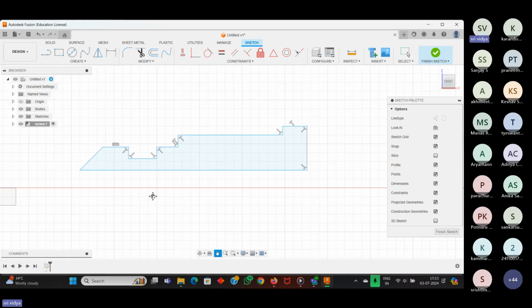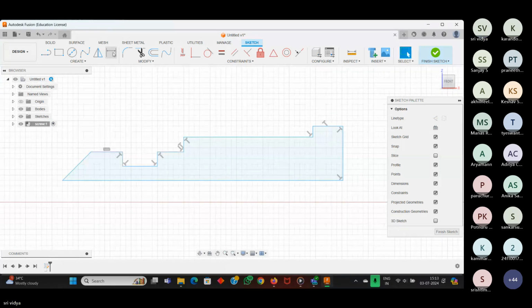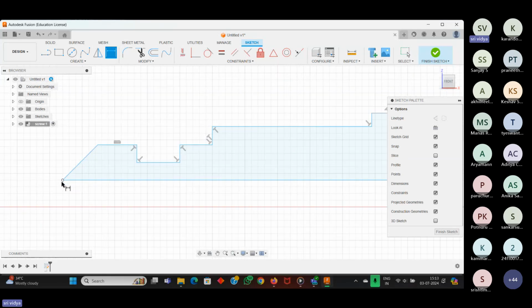Okay, this is just a rough sketch of the screw, how it is going to look. I'm going to the dimensions now. I want you guys to clearly hover over this and you'll find this white dot over here. Click it and then again click it. So the radius is 6. I'm going for a radius 6. And again click it over here and click it over here.